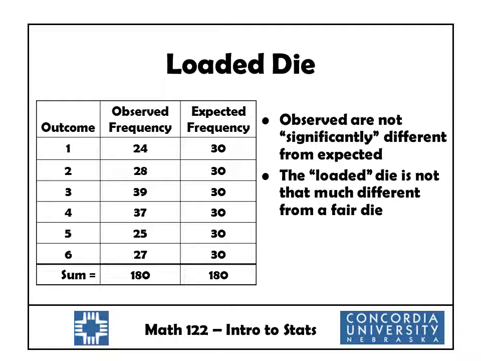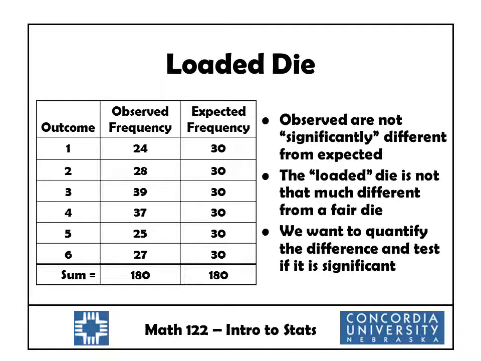So what this means is that our loaded die does not appear to be that much different from a fair die. So adding that lead weight didn't change a whole lot. Well, what we want to do is quantify the difference between the observed and the expected frequencies and test if it's significant. In other words, we want to define what we mean by significantly different.